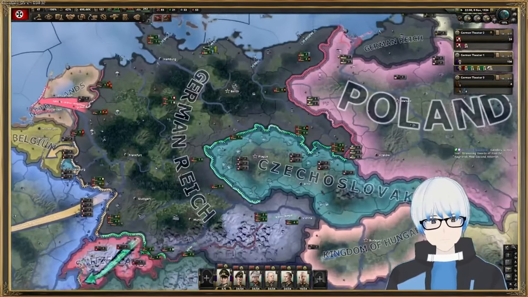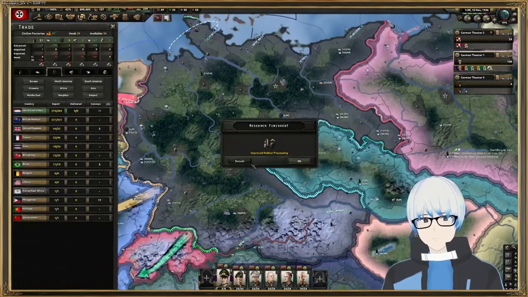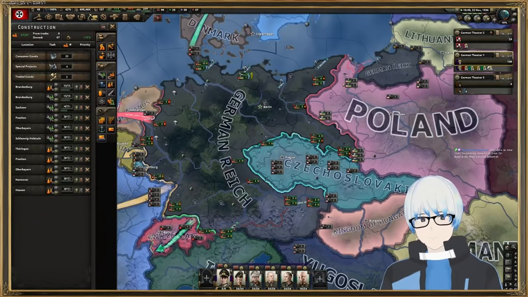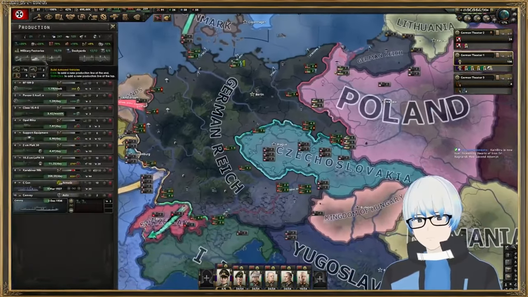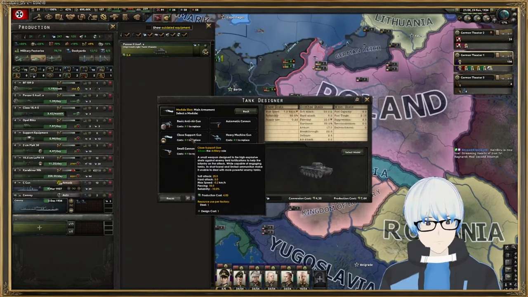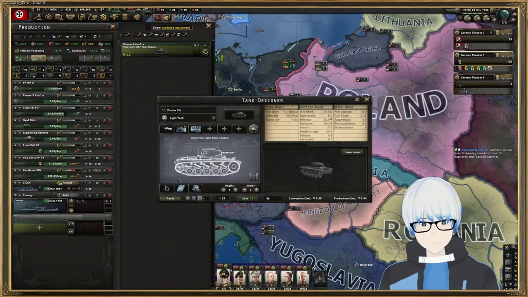So we're just gonna do a reason. Let's do this now. Nice. Alright, I think it's a start. I think the tank division. We should be. This one. So let's decrease the price, this should be fine.